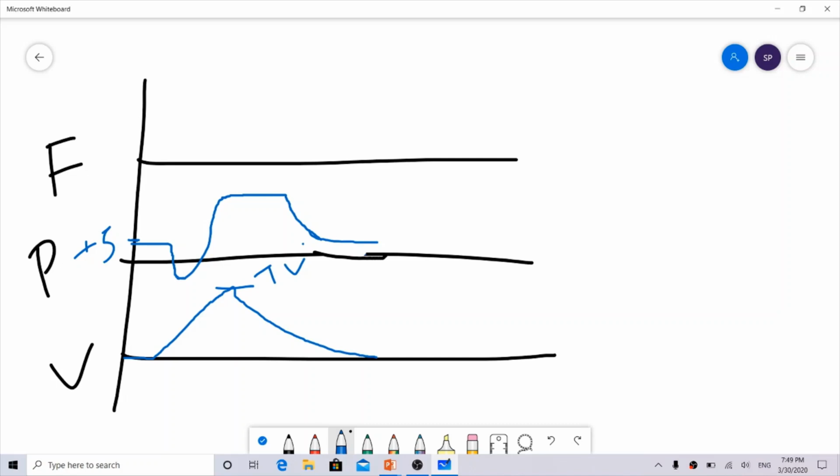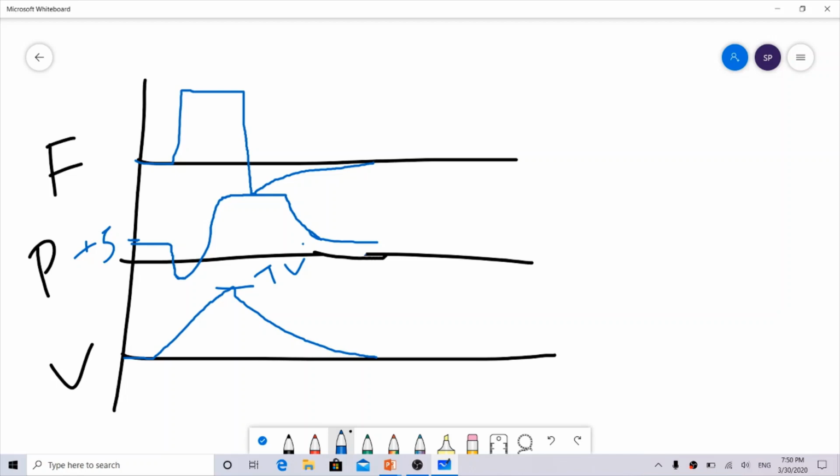Now let's go for the flow. What happens in the flow? Initially there is no flow. As the patient has initiated a breath, this is positive, right? What you are getting is a positive flow. And then at the time of expiration, when it starts, there is a fall in flow. Why? Because now it's expiring, and see, it is going downwards. Because the sensors are getting the flow, and then slowly it will turn to the baseline. So this is a basic flow, pressure, volume curve.